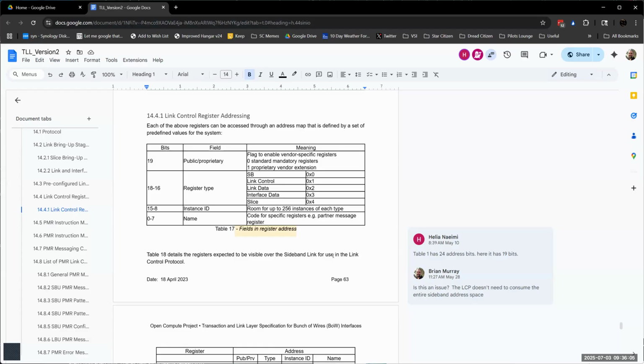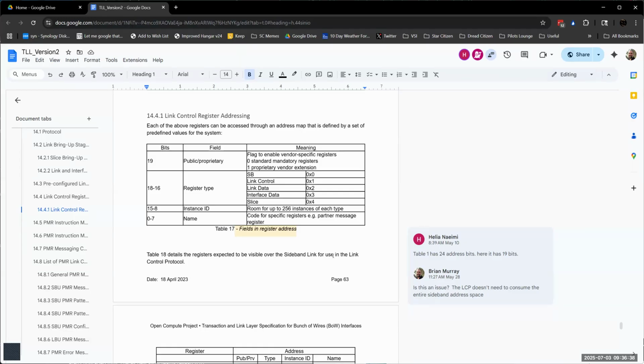Yeah. So if the link controller wants to access the sideband, then it will have to set the corresponding value based on table 17 in order to go to the sideband related register. So these will be added to the PMR register space.